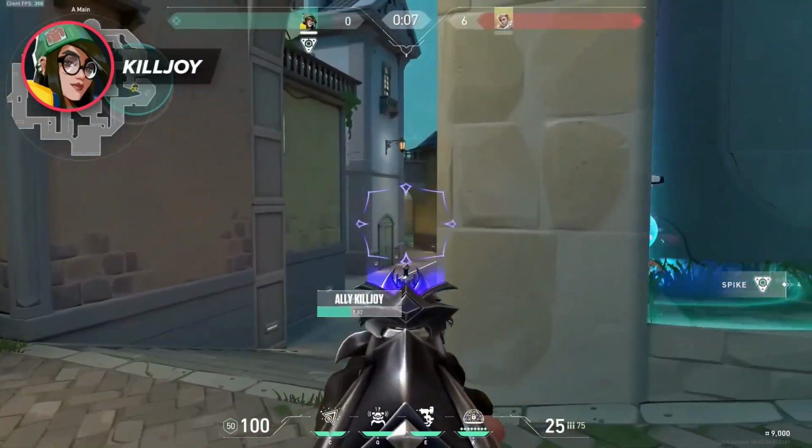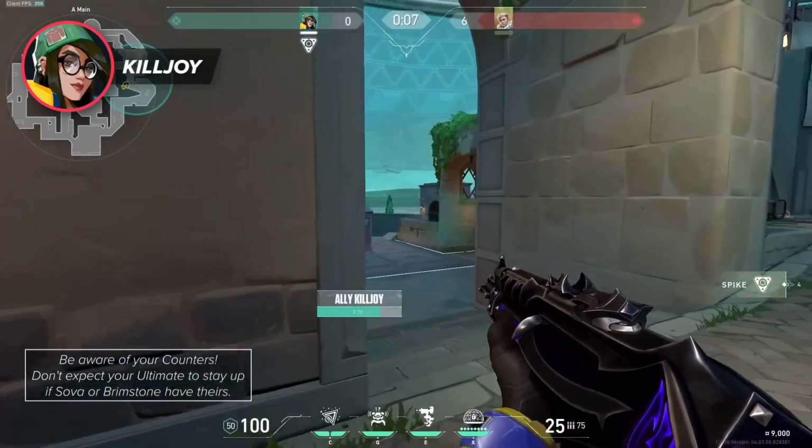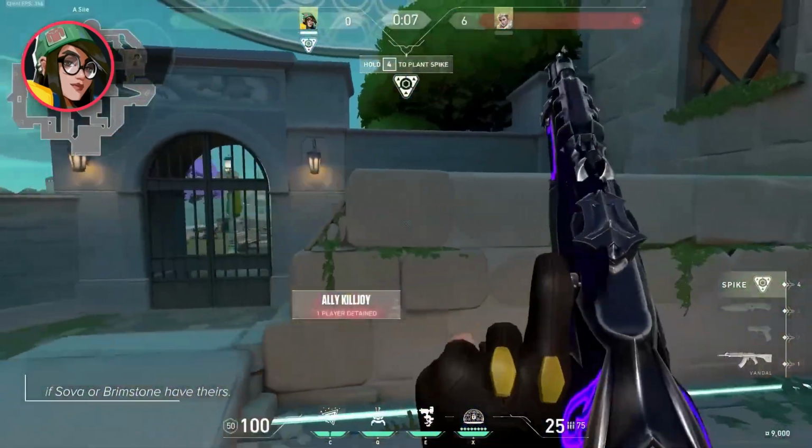Our tip is to check the ultimates that the rival team has to make sure they don't have any hard counters to your Lockdown. Ultimates like Sova's, Brimstone's, and another Killjoy's can render your Lockdown useless by either destroying it or counter-ulting so that your team can't take space either.